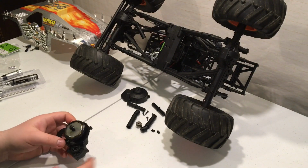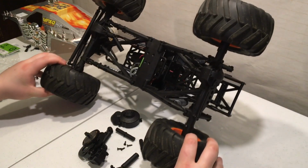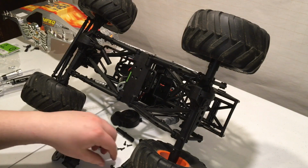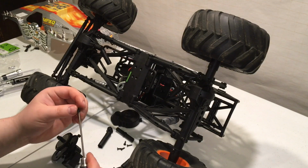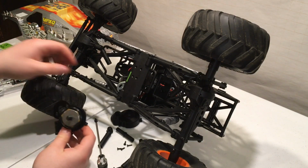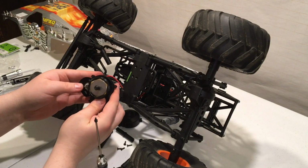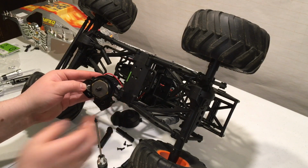Awesome. Now we can go ahead and get this reinstalled into the truck. So I'll go ahead and pull the truck back over here, and what I'll do now is take one of our motor mounting screws and my 2.5mm hex driver, and I'll just go ahead and set that screw down on the end of that hex driver. Now we'll take the transmission assembly and feed the motor through it, like so, and then I just want to get a screw started just to hold that together.